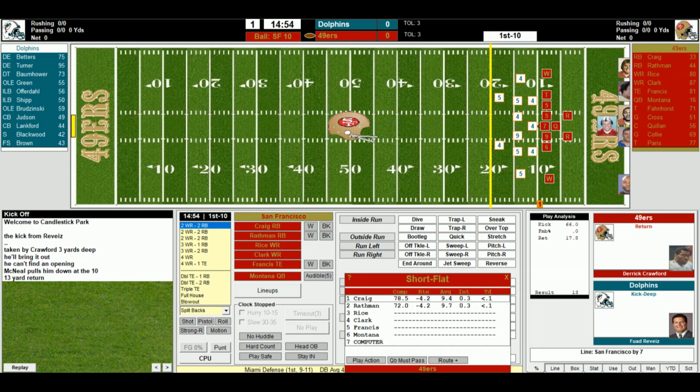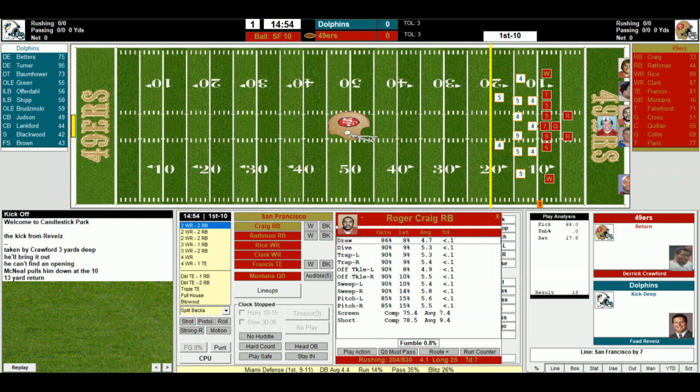So on 1st and 10, I want to run from here. So I take a look at Roger Craig, and it lists all the run options. First thing I look at is the averages, and I tend to go with the higher average runs. And here it says sweep right because the average for that is a 5.8. Remember, my job is to try to break down the opposition defense and make that as short as I want, to make it easier to get first downs. The whole point of football is to score touchdowns, and the best way to do that is to make your 2nd and 3rd down plays as short as possible so you have all the options.